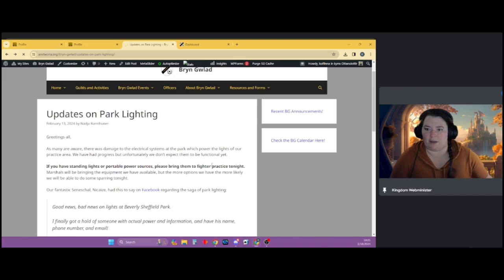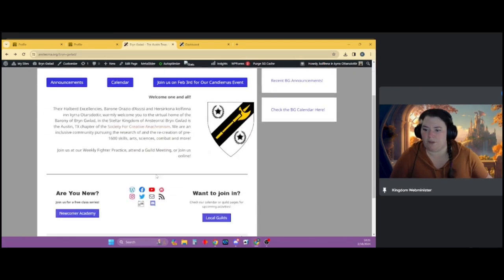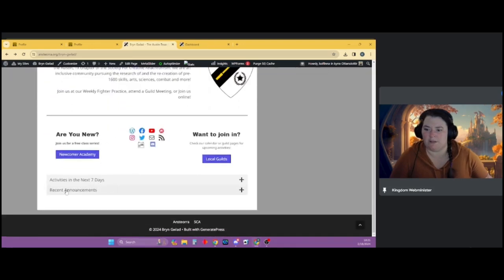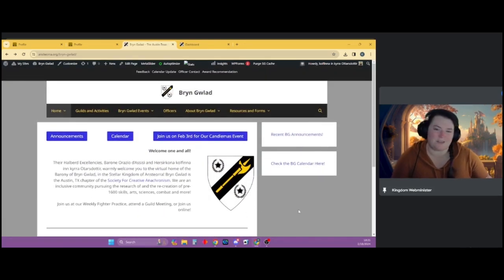And if I go back to our home page, you can see that the publish date and the tags and categories don't appear for pages. So that's just a little way, if you're trying to figure out whether this is a post or a page, that you can look for, but editing them is the same. If you're on a page, up at the top, you'll see a little button that says Edit Page. If you're on a post, let me go back.